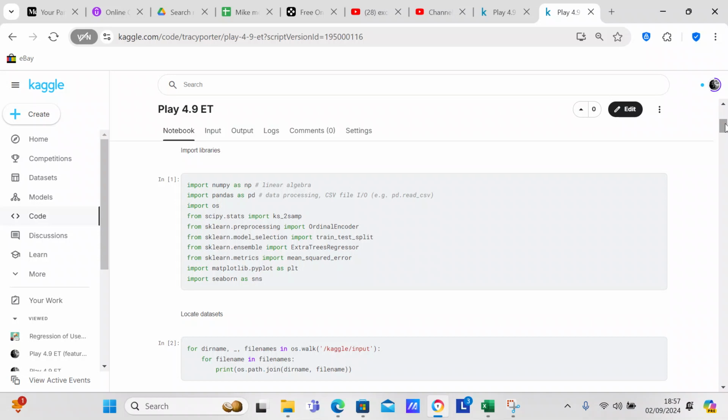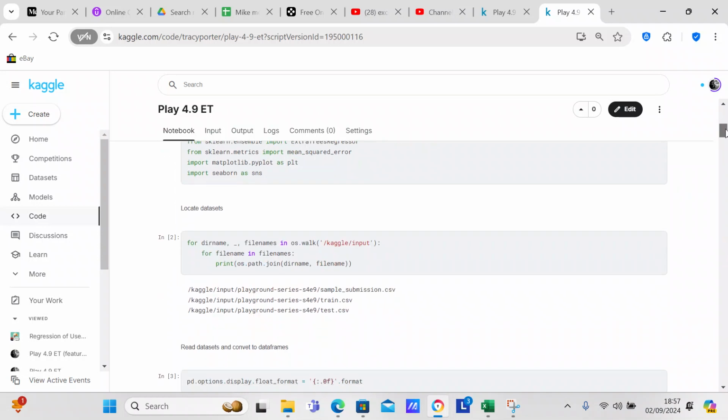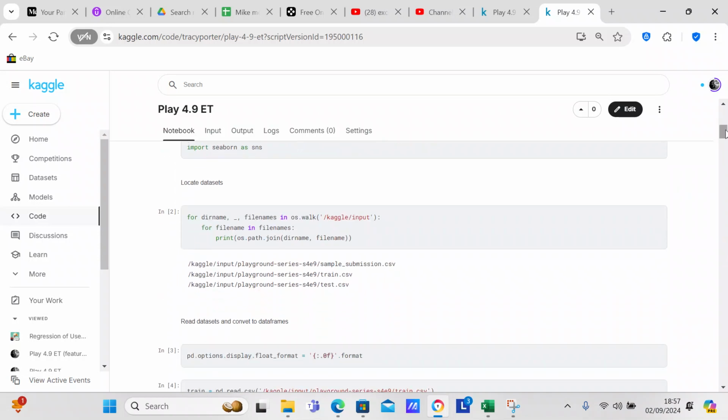We're going to import sklearn to provide machine learning functionality. We're going to import matplotlib.pyplot to visualize the data and make graphs. And then we're going to import seaborn to statistically visualize the data graphs. So now we're going to use OS to actually locate the data sets. And this is from the operating system. And this is the code that we use to do that.